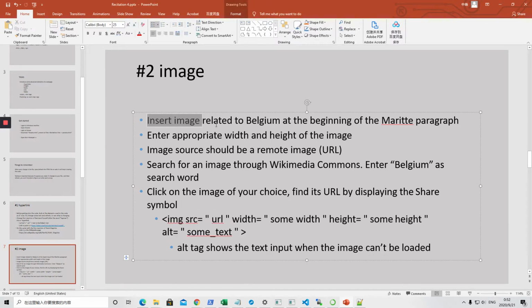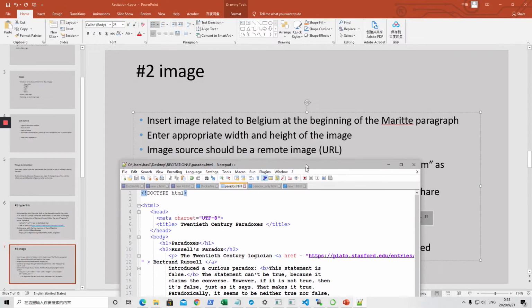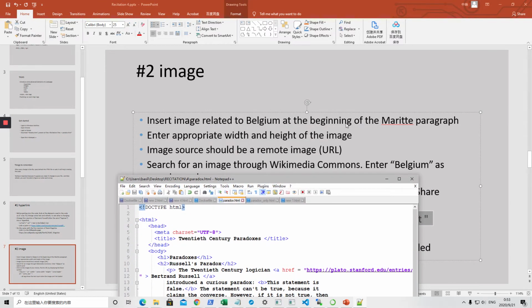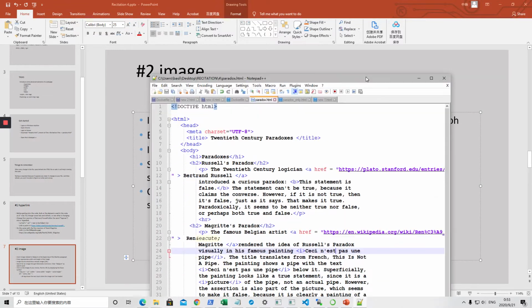They said insert a picture related to Belgium at the beginning of the Margaret paragraph. So I just copy this format right here. Because I want to insert a picture for the Margaret paragraph, I need to find the P right here.